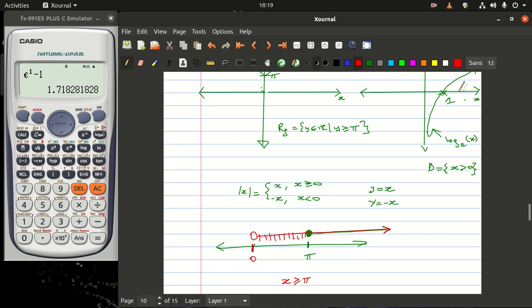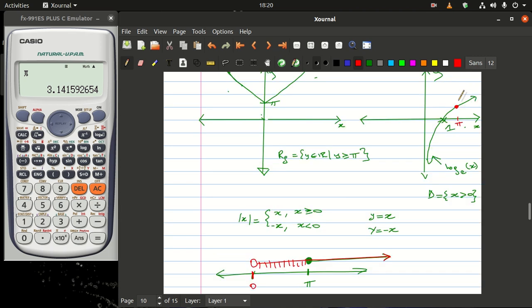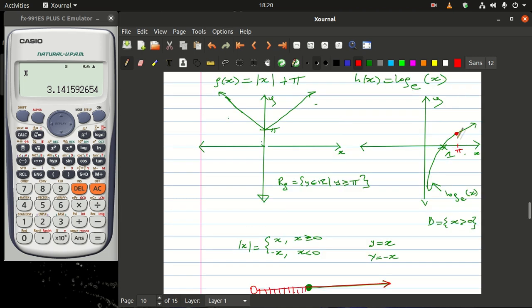You come here and you look at pi. Remember that we're talking about x: is pi bigger than 1 or less than 1? Pi is bigger than 1. You can always check it here, and that's pi, it's 3 comma something. So pi is going to be somewhere there. So this is going to be your pi. You go up to that function, and then you want to find out what is that value.